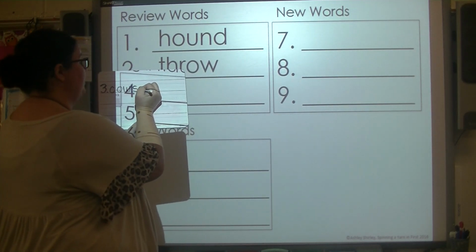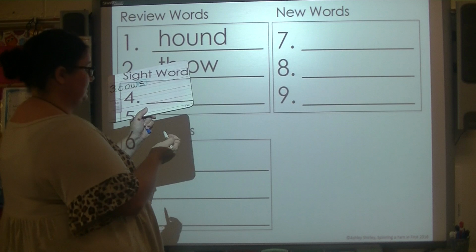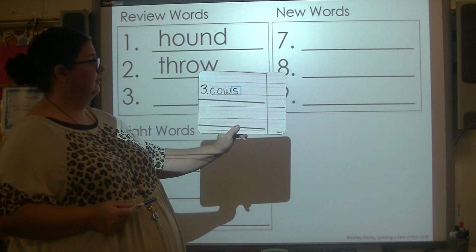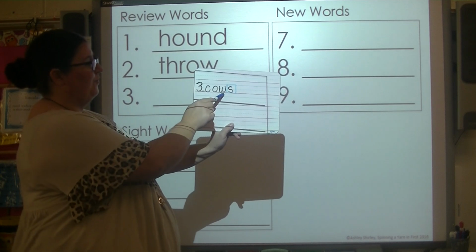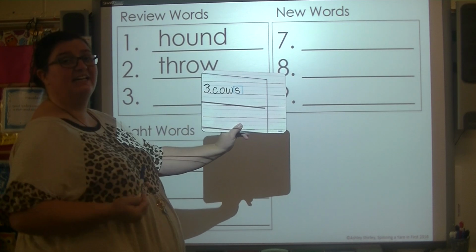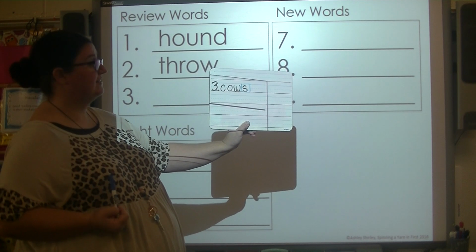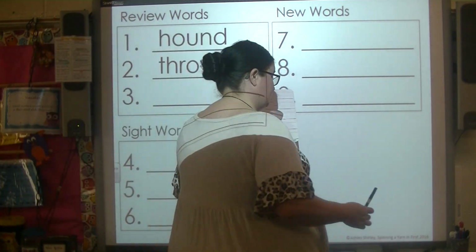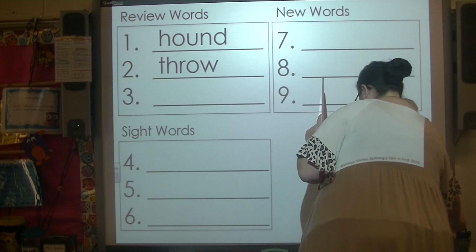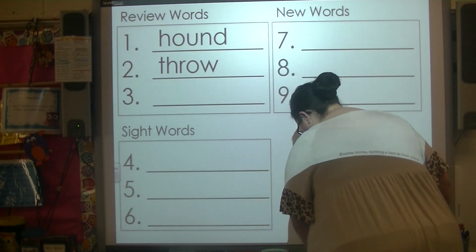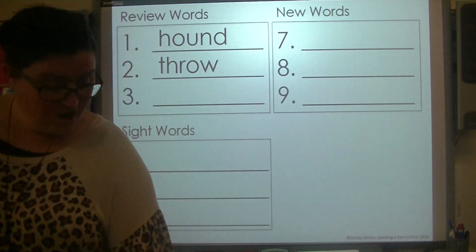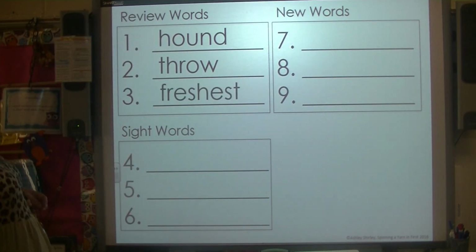If we cover up or box that suffix, we still have a root word. What's our root word? Cow. We hear the ow sound at the end and it's spelled O-W. We add the suffix to it. Cows. All right, so that's number 3. So the one that pops up on the board is not the correct answer. Don't copy it because you don't know that one yet.